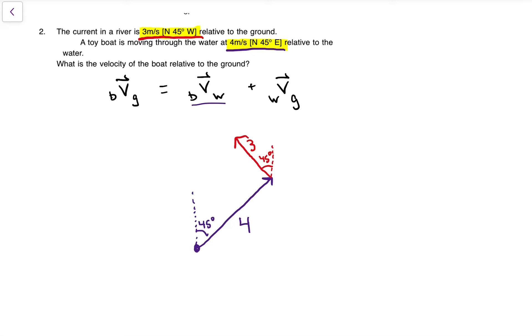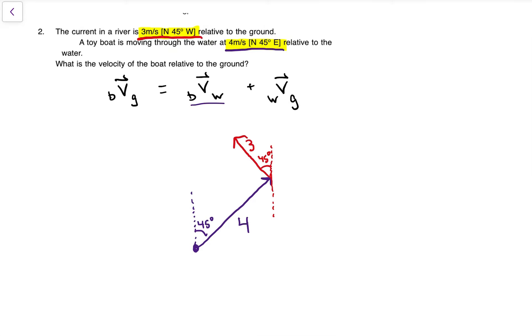If I extend this red north-south reference line down a little bit, I've got a Z pattern, and the 45 here is twinned with the 45 there. That should be enough to get me an interior angle. If this bottom angle is 45, and this top part is 45, they need to add up to 180. So, nice triangle. This ends up being 90. 45 plus 45 add up to 90. I need another 90 to make the 180.